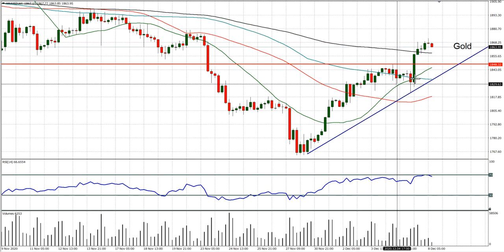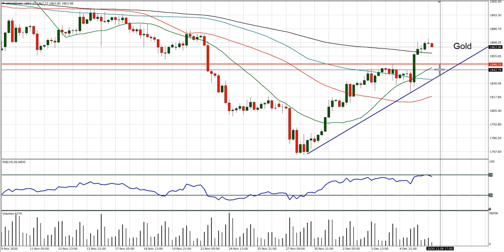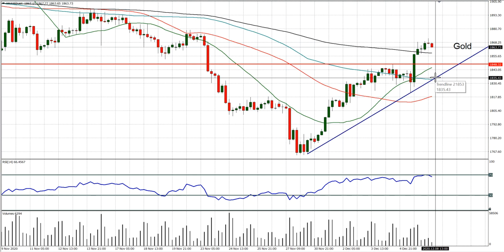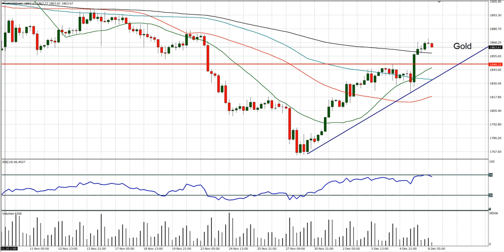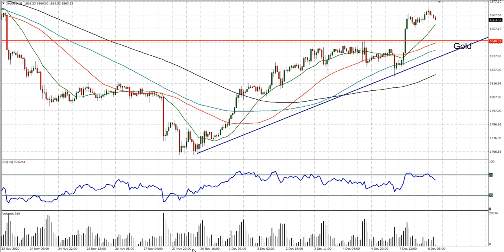So let's look at the 4-hour chart. You can see it broke above 1850 yesterday. So that 1850 level of support breakout becomes supportive now. So the 1842 to 1850 area is key support on a near-term basis. You've got that uptrend that comes in around 1835 today. The hourly chart looks a little bit less decisive, but gold is in a really interesting phase. So let's just see how this one plays out. But it is a really important moment for the gold recovery and how it pans out.